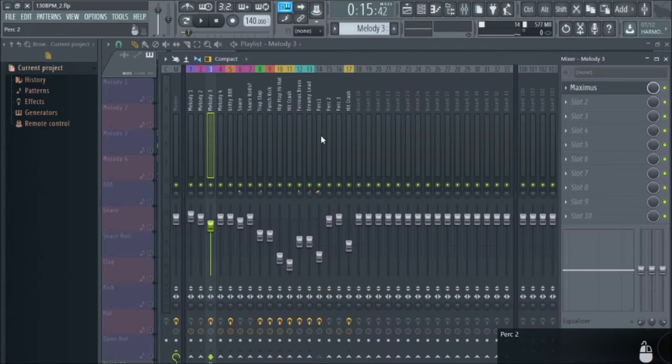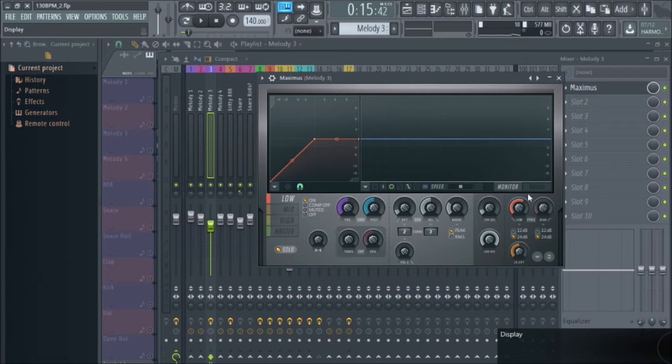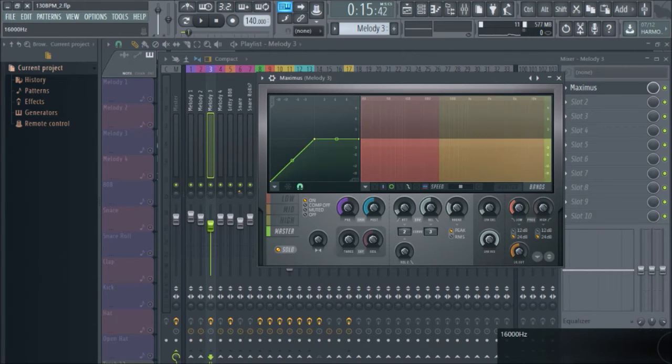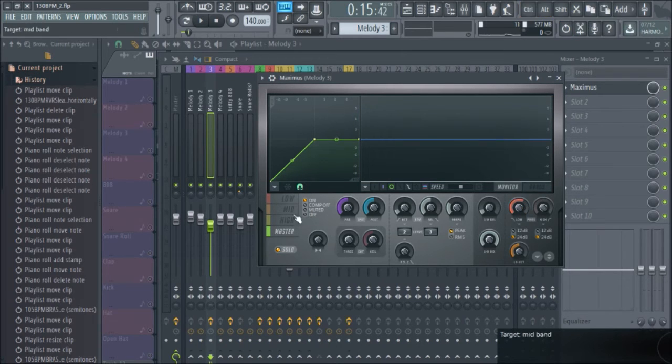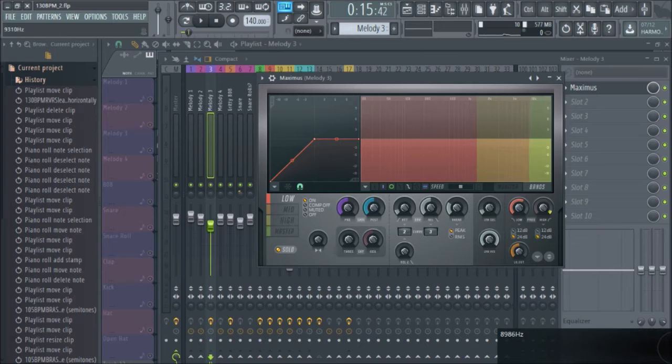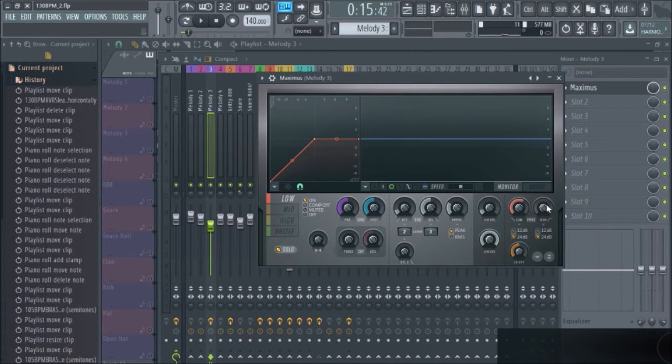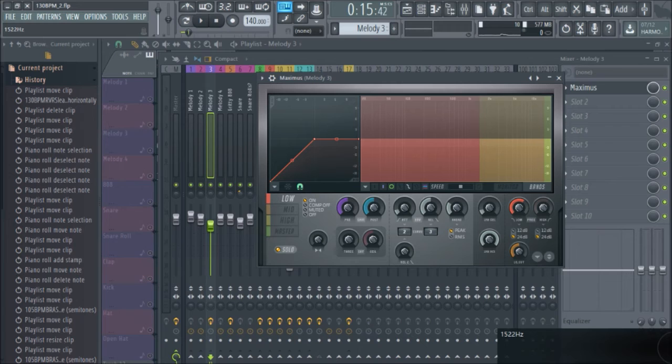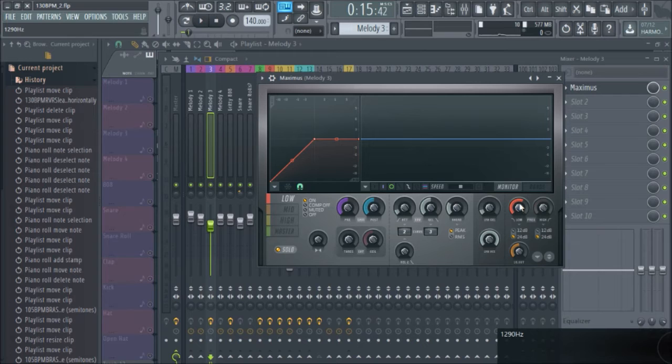In the mixer, what I added when it was on Melody 3 was just Maximus, and all in general, when you open it up, these settings should look something like this or whatever. But I generally had it like that, and hit solo and go to the low band, and just basically dropped all of this up there, and went more towards where the sound kind of just started distorting in a way. So I'll have it here.